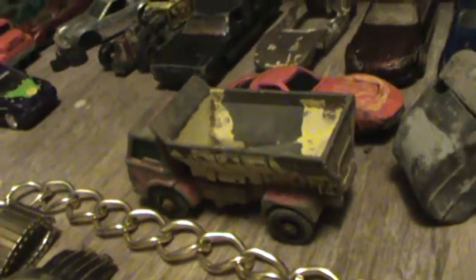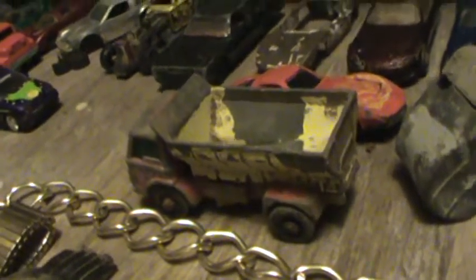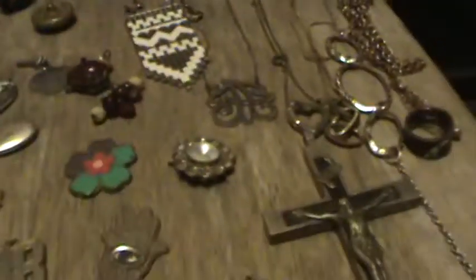I got a whole mess of Hot Wheels and some Matchbox and even some Tootsie from the Tootsie Toy Company there. I got a couple old ones right there, a couple broken ones. That one right there is made in England. Yeah, that one's from, I think, the 40s or 50s or something like that. And I see a lot of this little stuff, like over here.